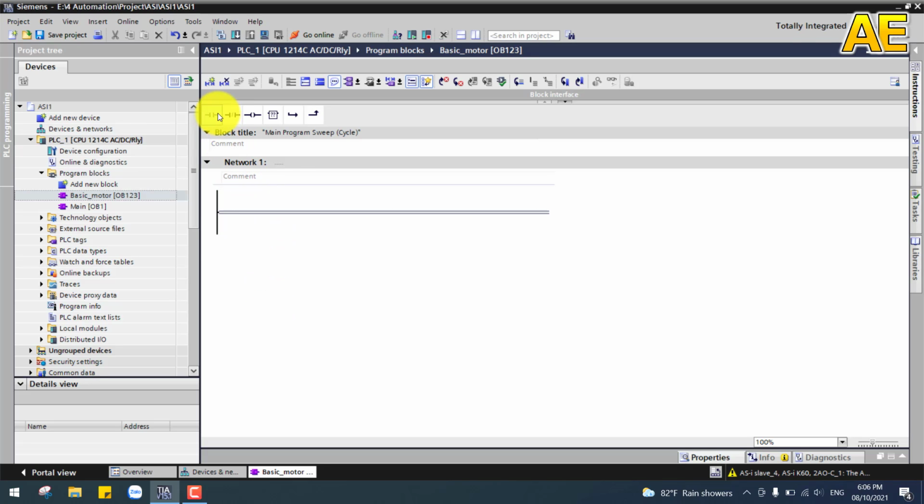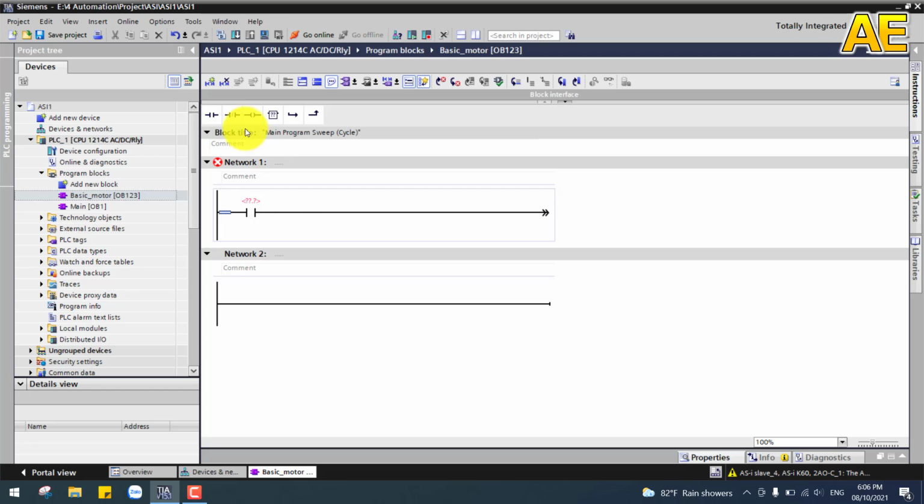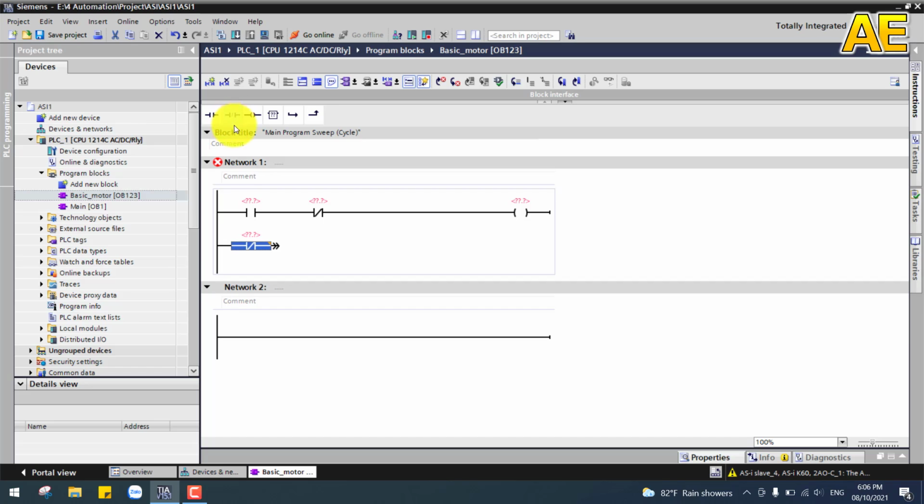For the basic program, we will have one Start here, Stop here, and the Motor.